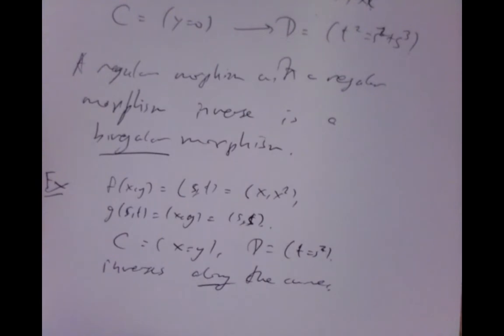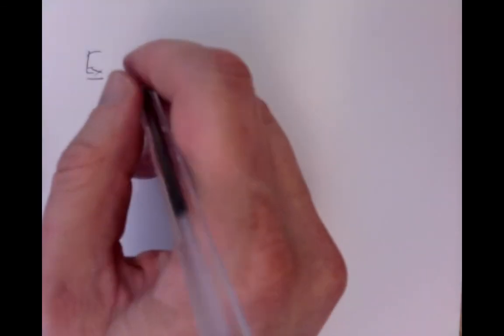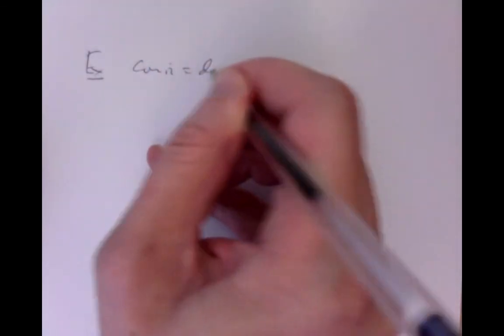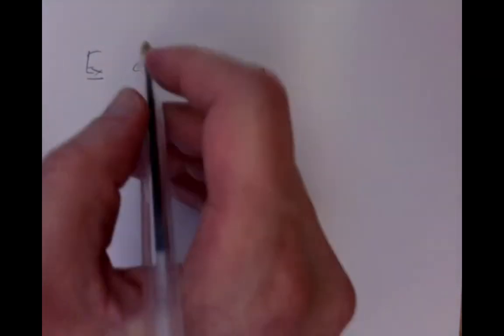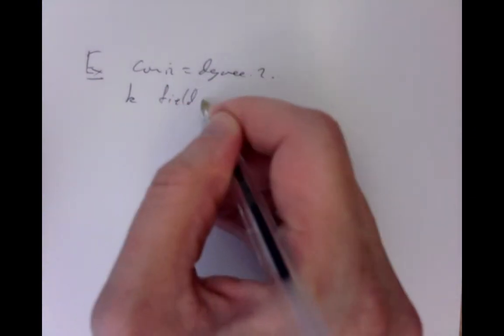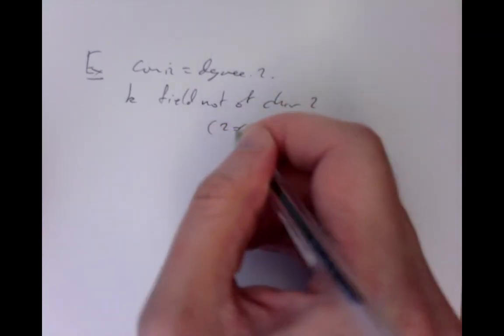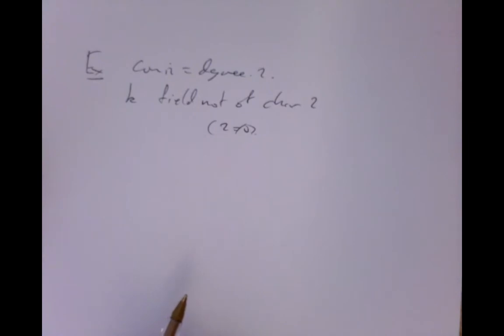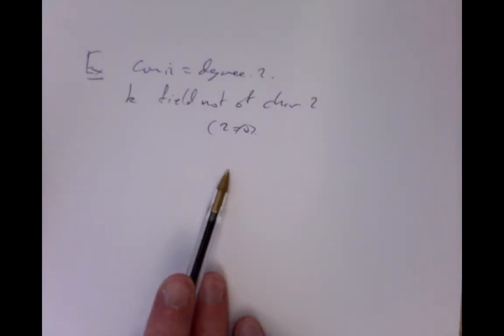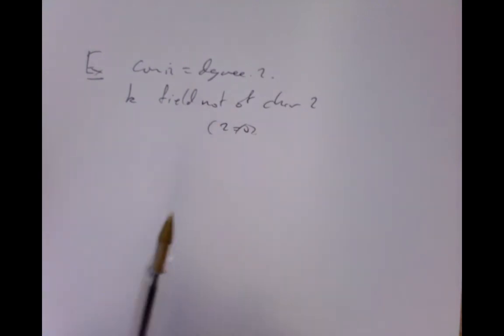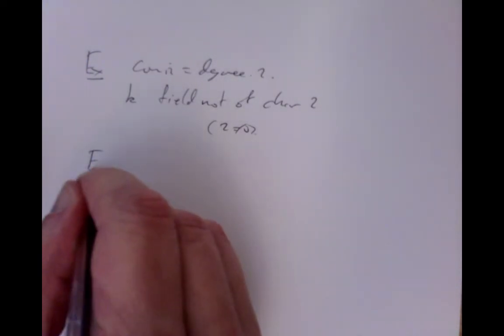Let's look at some simple examples of this process in action. We won't do the full theory of all the plane conics. A conic is a degree 2 curve. A degree 1 curve is, of course, a line, and so on. We have cubics and quartics and so on and so forth. So let's look a little bit at conics, and let's suppose just for simplicity that K is a field not of characteristic 2. Remember that not characteristic 2 means 2 is not 0. Characteristic 2 is when 2 is 0 in our field. In other words, 1 plus 1 gives 0. So if we're in a field not of characteristic 2, so 2 is not 0, we can divide by 2. That's the main idea.